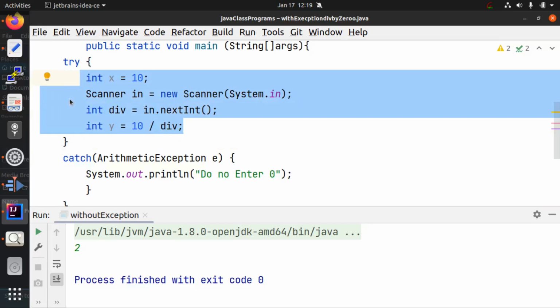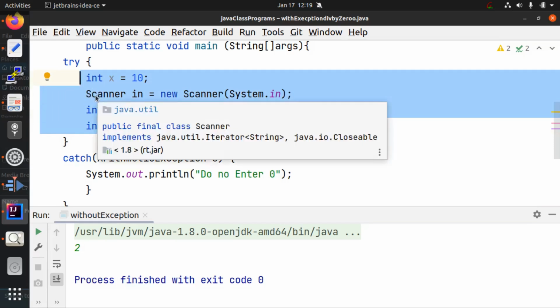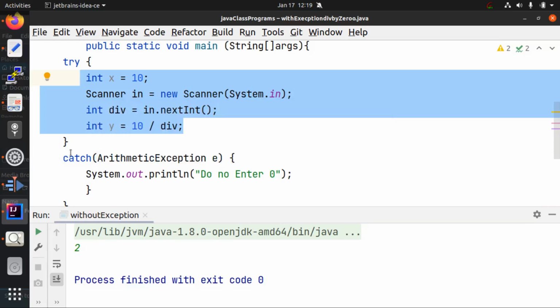Now, if something goes wrong, what are we supposed to do? Okay, so we have to have a way of handling it. So when you're saying you're trying something, if something does go wrong, what are you going to do for it? So that is where the catch block comes into the picture. The catch block is a combination with try.